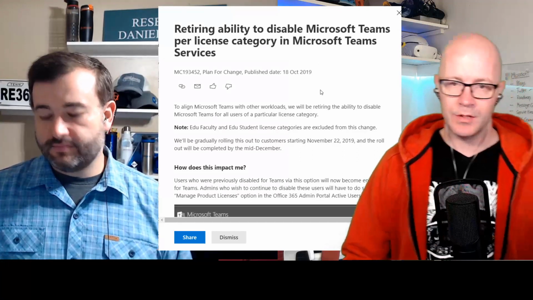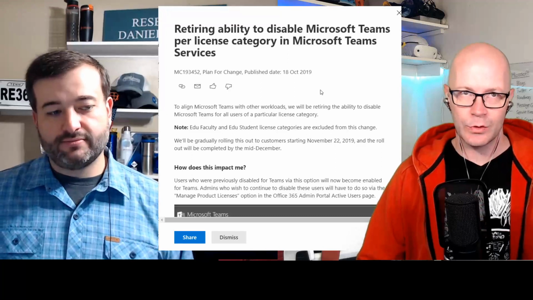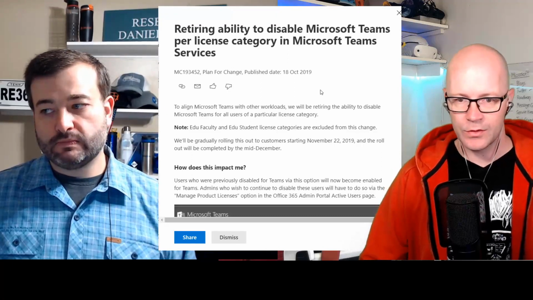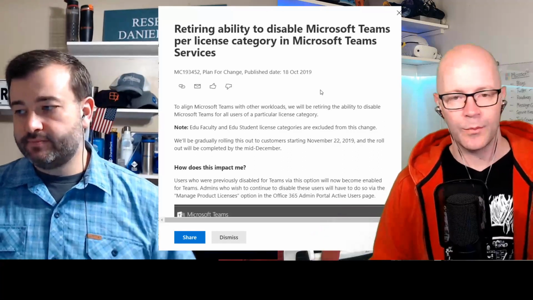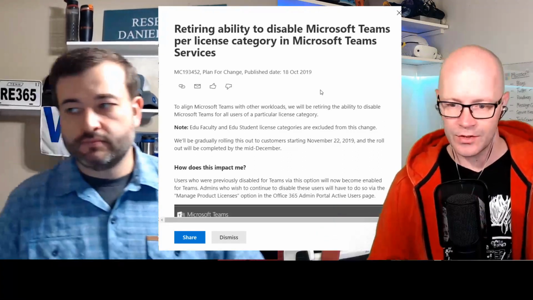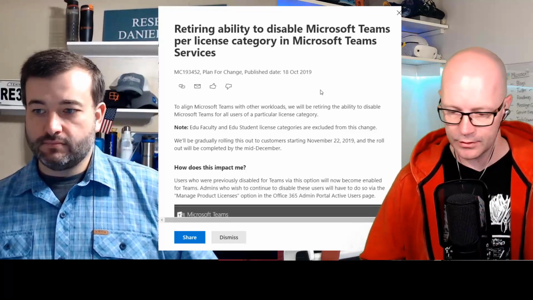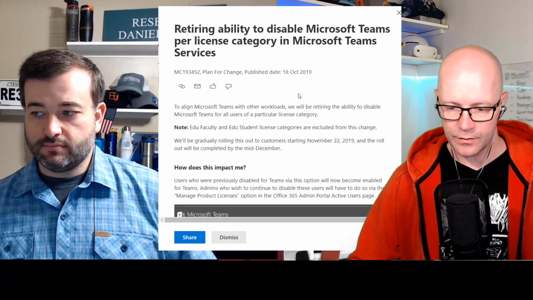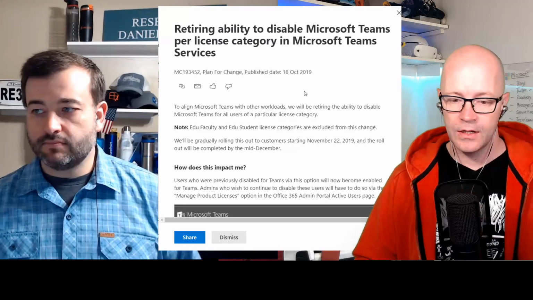Now, this doesn't mean you can't disable Teams. It just means that when you go into the Teams Admin Center, or what used to be the Skype Admin Center, there was a way of saying, I'm going to disable it for this license type. Disable it for kiosk, disable it for different types of licenses. You won't be able to do that in that admin center.